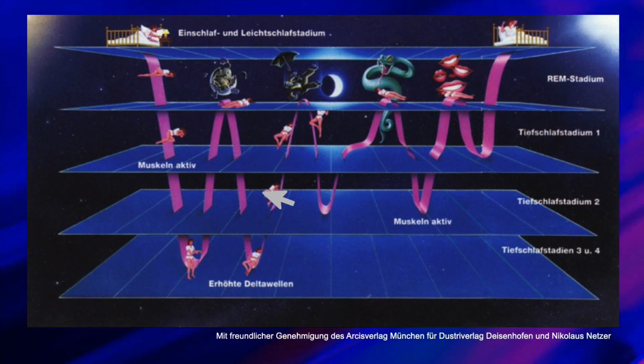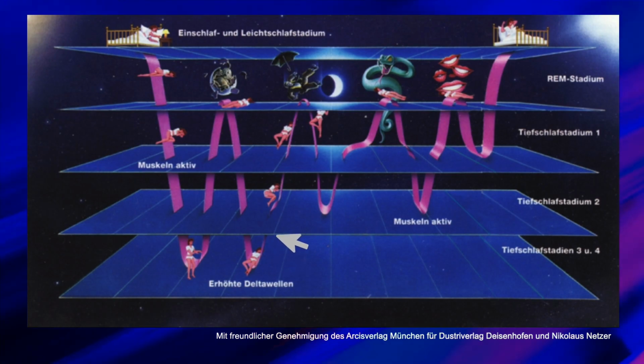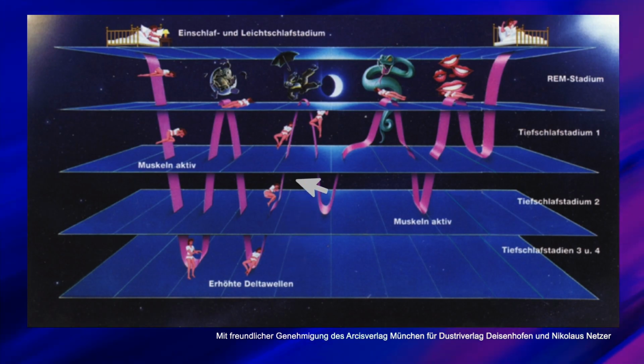The deep sleep phases in the first half of the night are important for the formation of our immune system, our digestion and processing of food, and for the recovery of the heart and other muscles. In the second half of the night, light sleep phases alternate with REM, rapid eye movement phases, or dream sleep. The latter become longer and more intense. If we wake up from this phase, we can often remember our dreams.